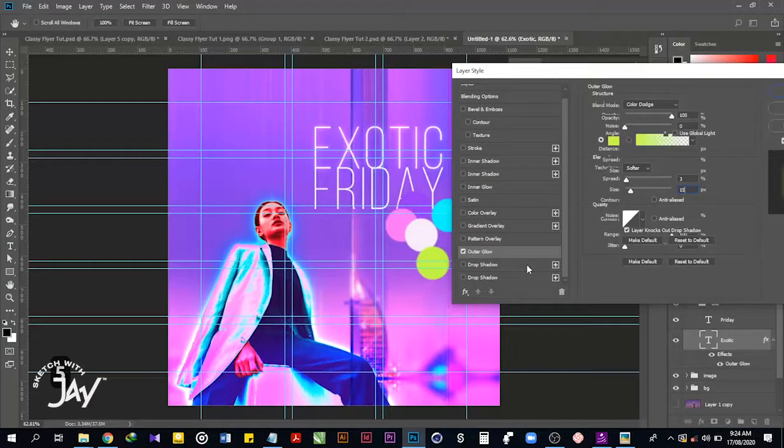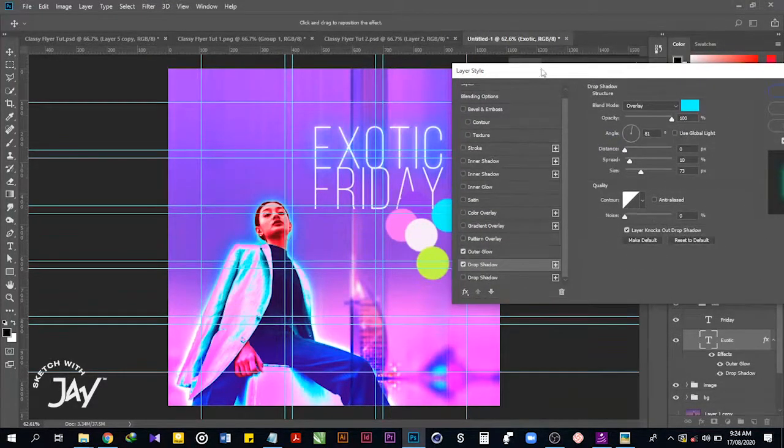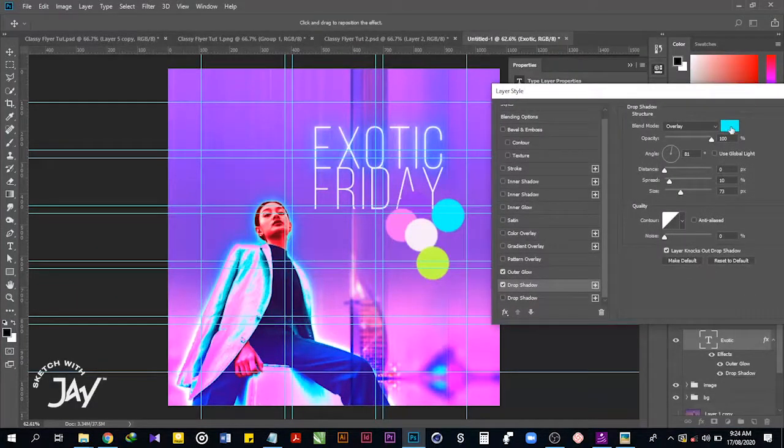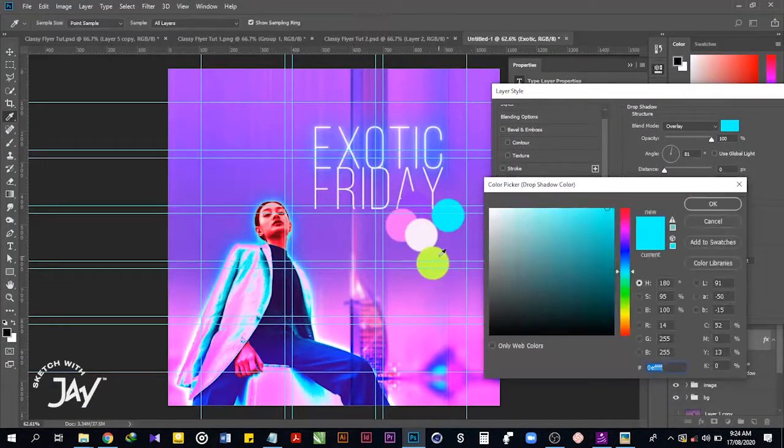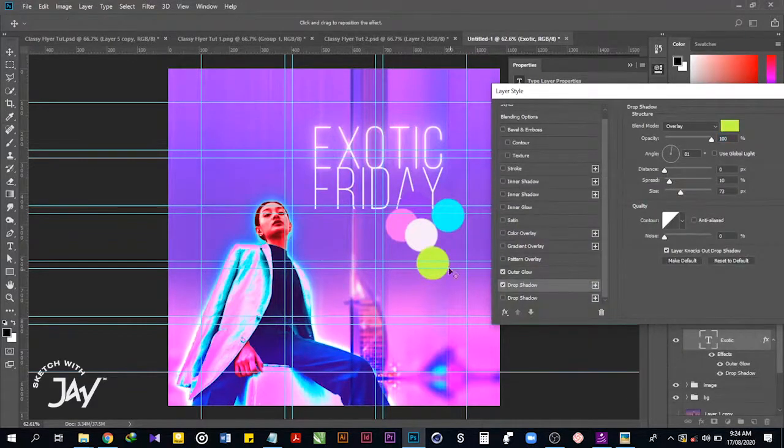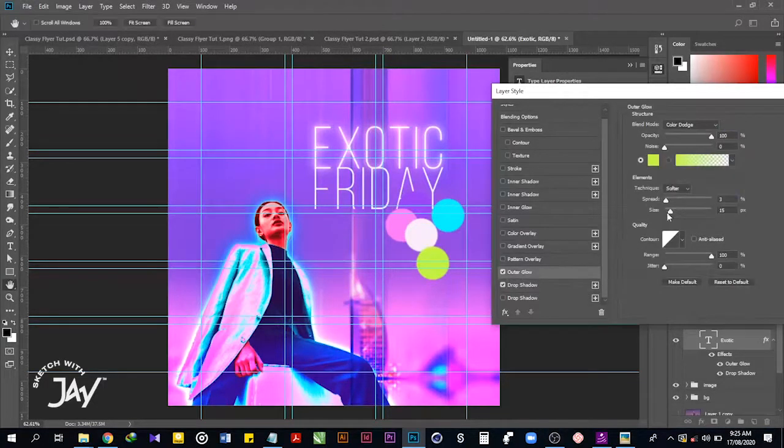Then you come to drop shadow. Come here, select that color. Remember, we're selecting green. For some reason, I don't know why green is bringing out the purple, but it did, so we're just going to work with that. I don't think this was that much either. You might just increase this one a bit.